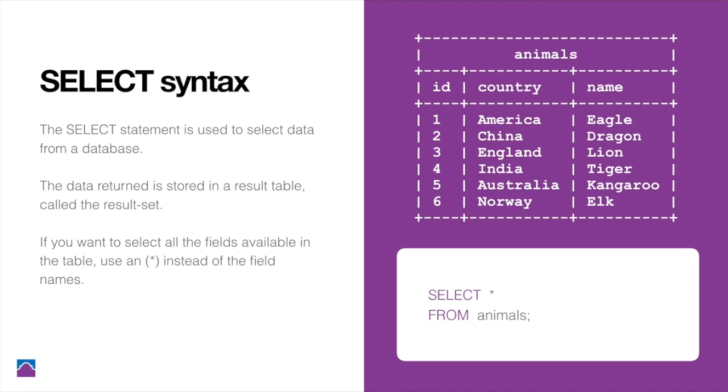Another way to run a select is to put an asterisk symbol after the keyword select. Basically, that says I want everything. Typically your table should have at least 5 to 10 fields, so you don't want to be typing that up every time.